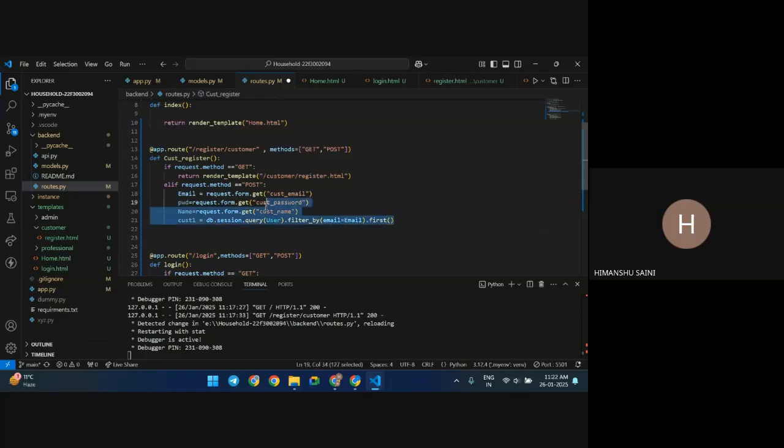Otherwise, if he is not registered, we should register that customer. So if a user is present, the customer will have the user object. But if not present, customer will be None. It will give nothing.